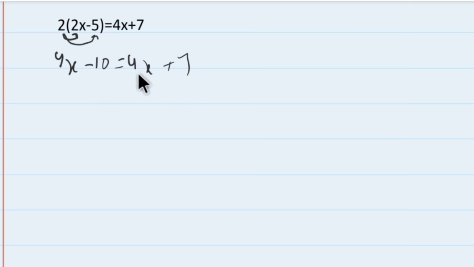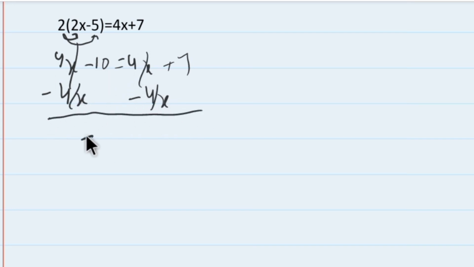Now we know that to solve the equation, we perform the step of moving the unknown values to one side of the equation. Now if we move the 4x to the left hand side, or this 4x to the right hand side, we will have to add the opposite of them on both sides, so they would be cancelled out. We will be left with minus 10 is equal to 7, which makes no sense. Minus 10 is never equal to 7.